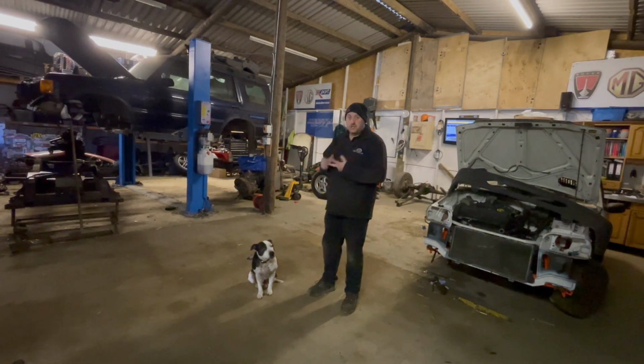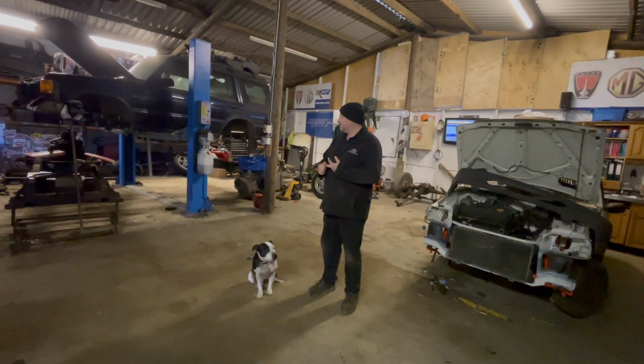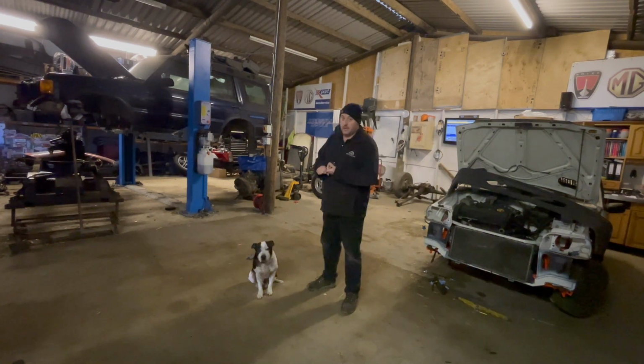What else has gone? Obviously the smart car's gone, you've seen that. That's again sold on eBay. And the green Mini's gone as well. A local couple picked it up off Facebook Marketplace, so that's gone.